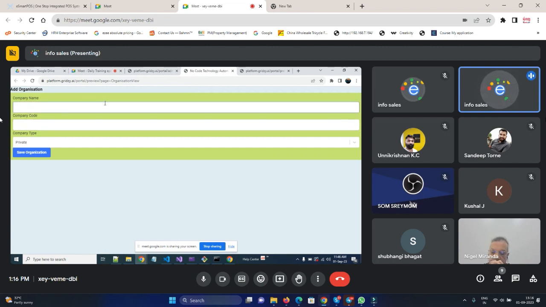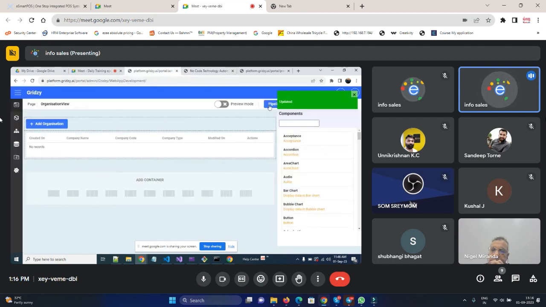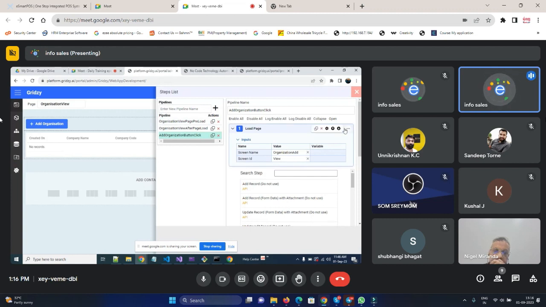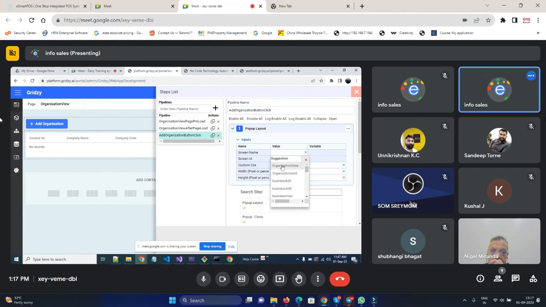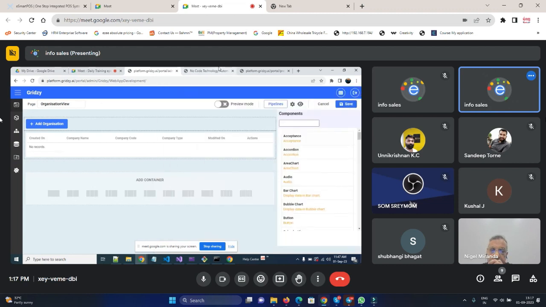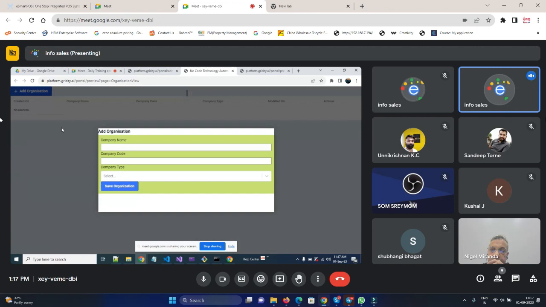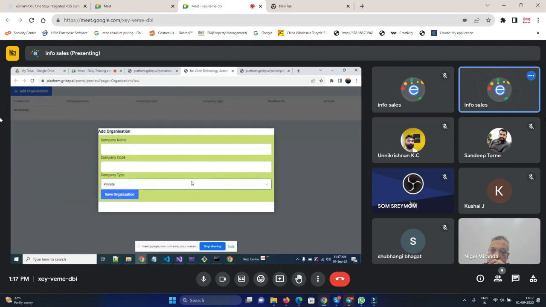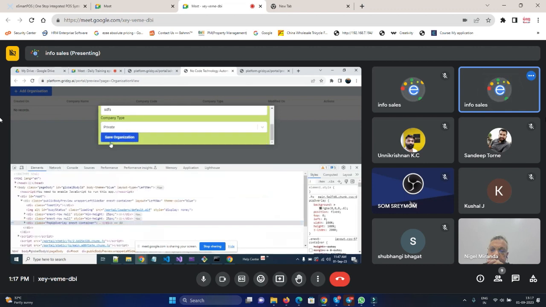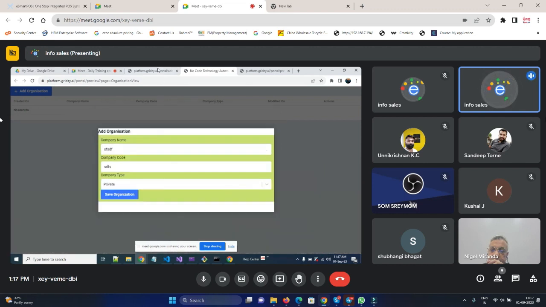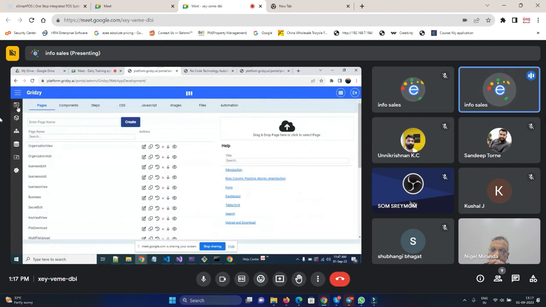With the side panel, I'm getting some UI issue, so I will present it tomorrow or next call. The pop-up I will go for time being, so I will change the type to pop-up. So let me refresh. On click of add, you can see there is a form loaded. Now I will just enter the details, create it and then save. Let me show you the network. So now we have the add form.